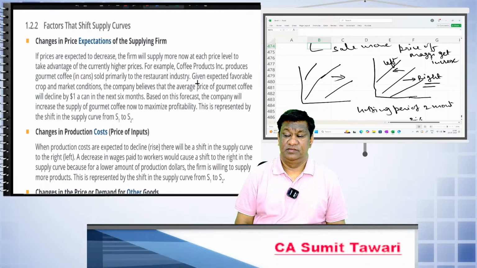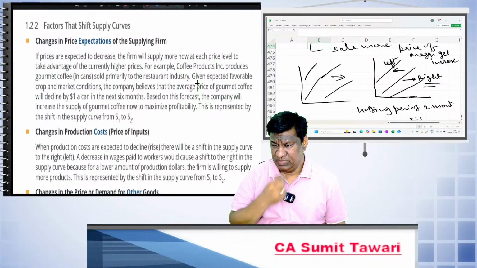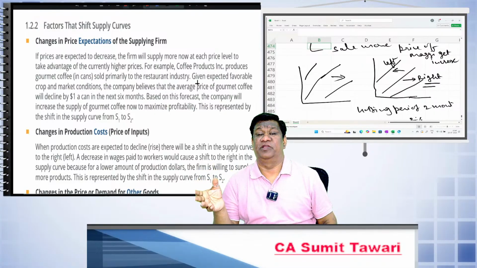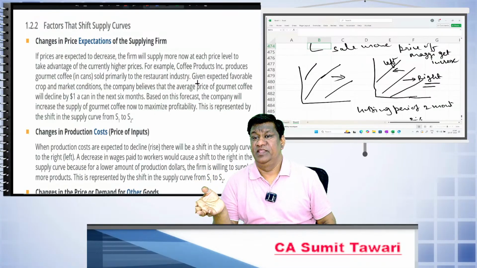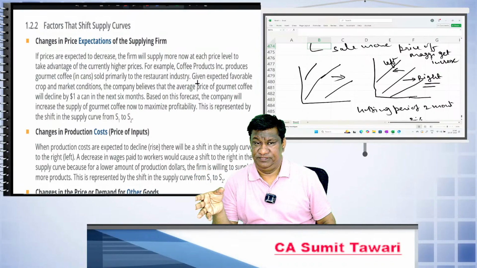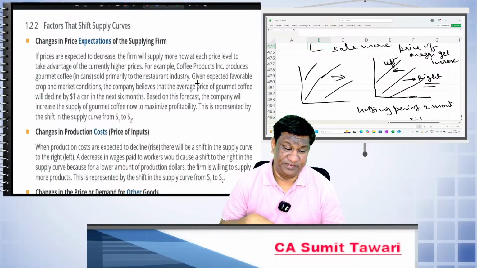But that won't be the case for perishable goods, right? No, no. See, again, this is the evaluation. If it is a case of perishable goods, you cannot hold it. Yes, sir. What we are doing here, my holding cost is 2%. Against that, I am getting a return of 15%. So it is better to hold the product.